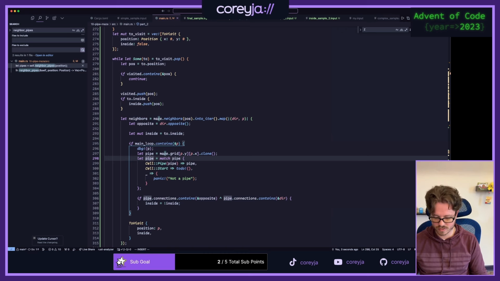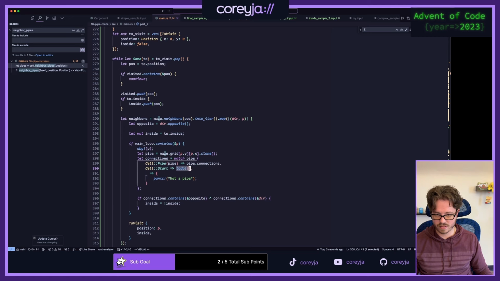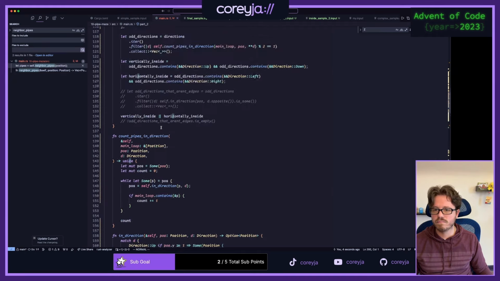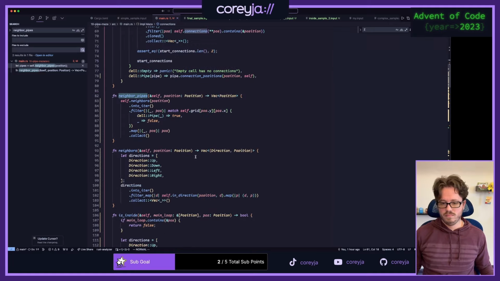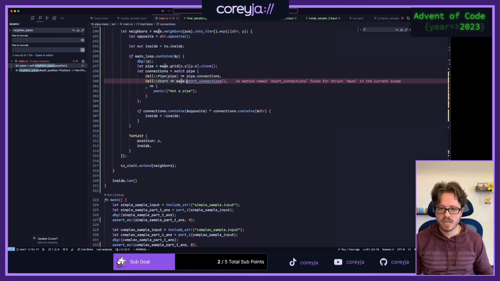And so what if I just make this connections? This is then just pipe dot connections. So then that can just be connections, and that can just be connections. And then this can be maze dot start connections. Isn't that a thing? Didn't I write a start connections method at the very beginning here? Oh, I wrote a connections method that does this. So it's just maze dot connections, and yep, pass in P.